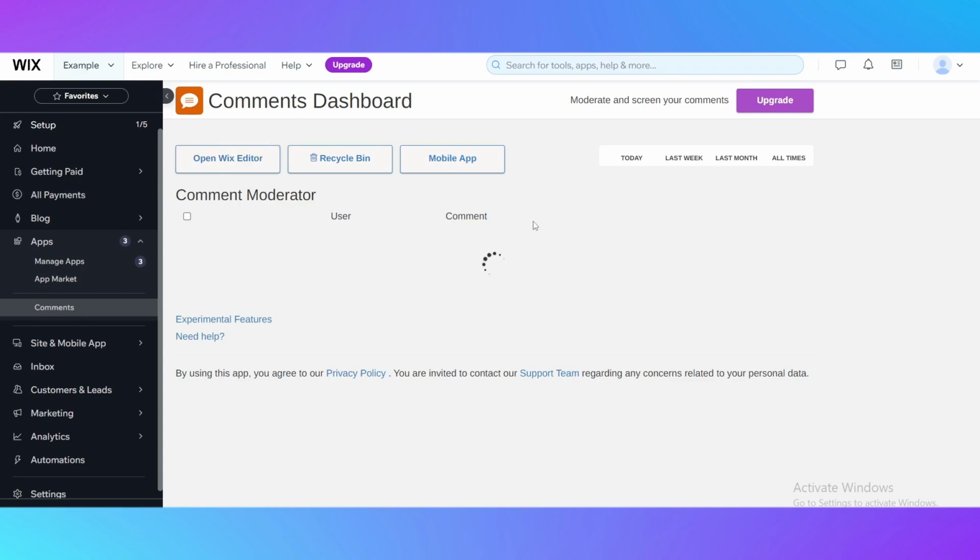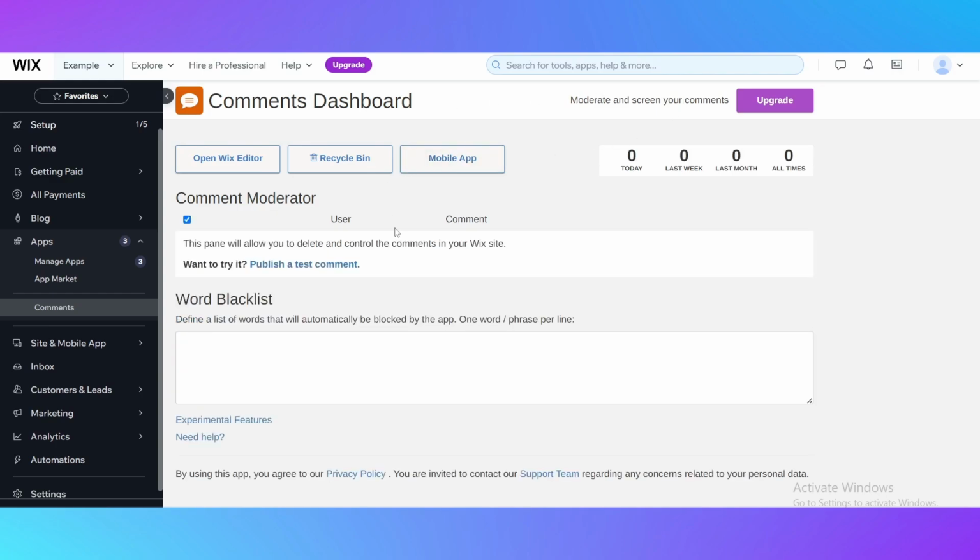So it adds a comments dashboard. We can add a moderator here, the word blacklist, so you can define a list of words that will automatically be blocked by the app, one word or phrase per line.